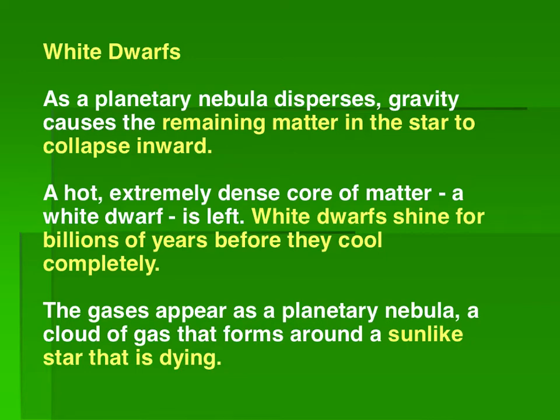If you guys know anything about heat and colors, right, yellow is a relatively cool color, red is even cooler, blue is even hotter, and white is the hottest. Hear that term, white hot? That's to remind you that white, in terms of this spectrum of heat, is the hottest color. So these white dwarfs are super hot. They're super condensed. All that nebula gas got sucked into this middle part, just as the star is about to die, and it gets hot again and has one last fling of energy.